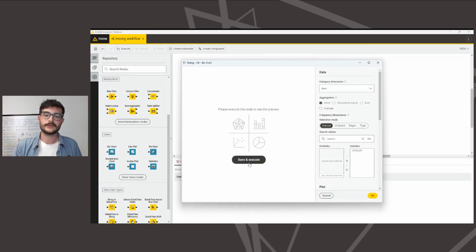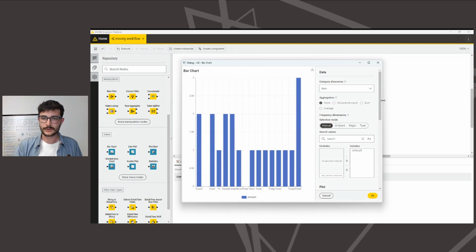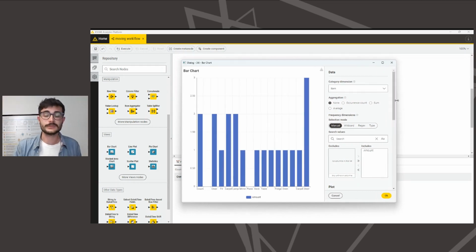If I now click Save and Execute, this is very cool in this version of these nodes, you will see already the preview of the view that is being produced by this node. And actually, this is something that we will have to fix in the options, because this is not the correct view.